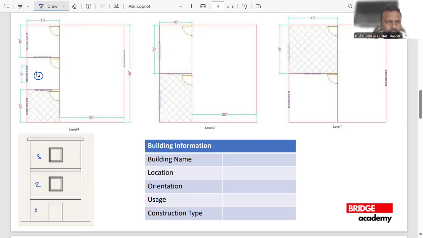Then this is a brick made structure. Outside we have this brick wall, and inside we have brick partition like this, and we have a window 5 feet wide, and we also have a viewing panel here. Whenever something glazing or glass is put on the exterior wall, we say it window, and if it is put in between internal walls, we are going to say it view panel.